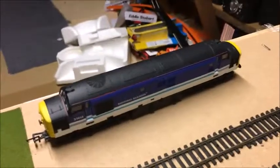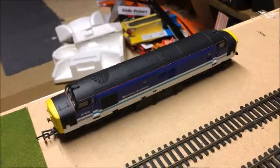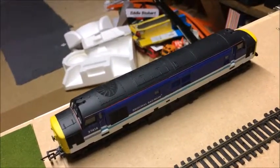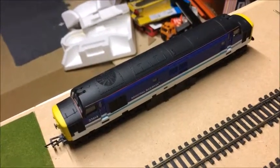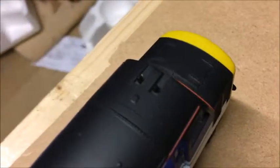This is probably a good time to mention it. This loco is quite old. Well, I say quite old, 7 or 8 years old. And I did buy it pre-owned, which means it's not in the greatest condition. But for 45 quid, it was quite a good price. So, you know, you can forgive the odd breakage, such as the horns at this end.